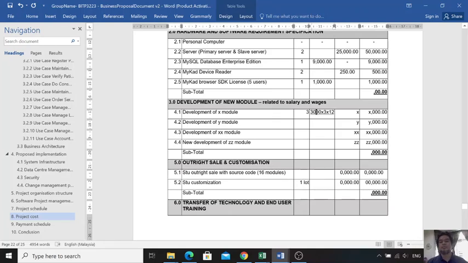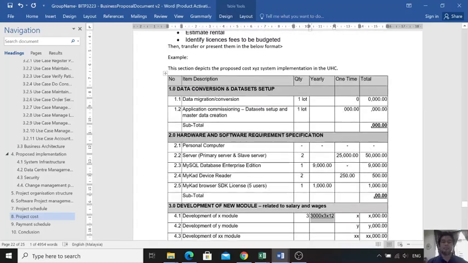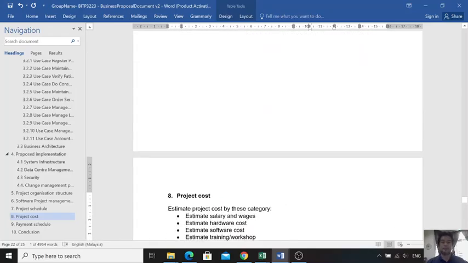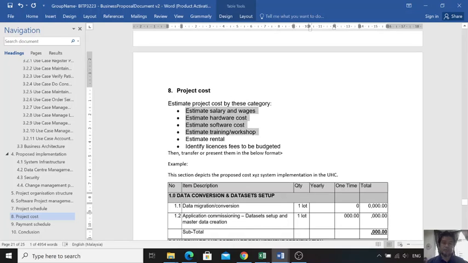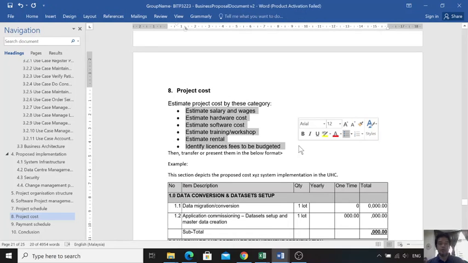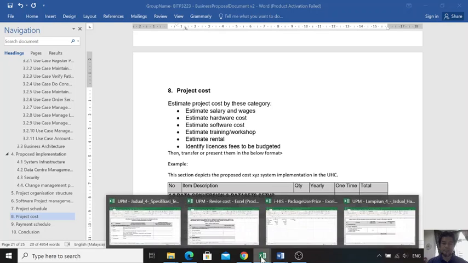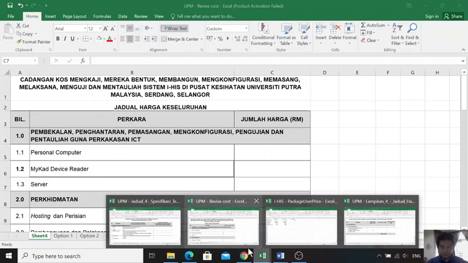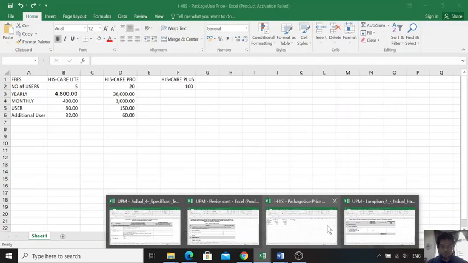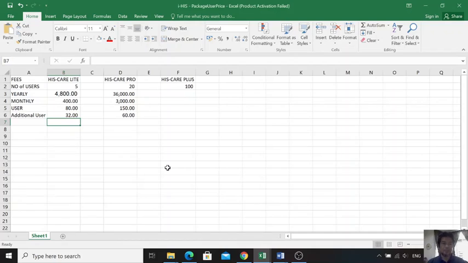Don't show this calculation in this table. You should have your homework, your Excel like this one. You have this Excel to calculate this.